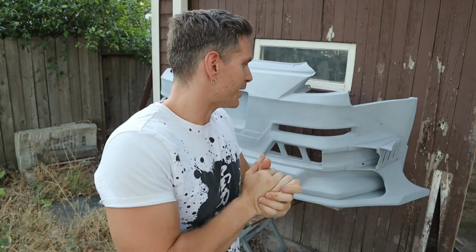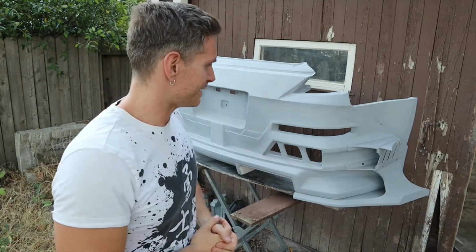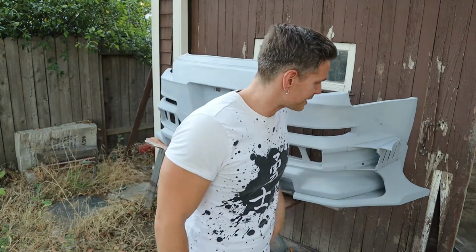Nothing drives me crazier than seeing a nice car with little thin ABS splitters and things like that. I mean, it's cool, don't get me wrong, it's maybe better than stock, but maybe. I love a nice thick chunky splitter, or a spat or something like that. So I definitely wanted it to have some thickness to it, and so it's a good inch thick right there, which is just nice. So it means business when you see it. And this is all completely original design, nothing borrowed in the design of the spat at all.